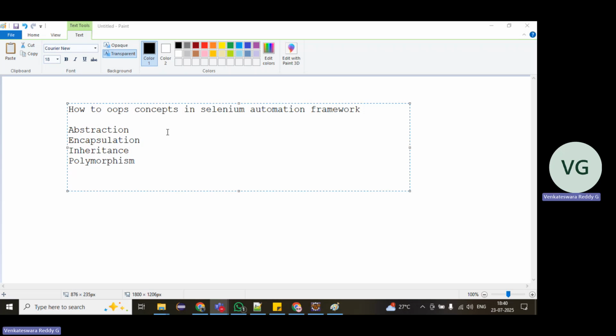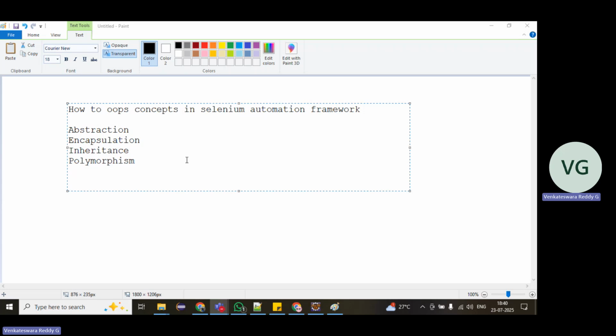What is abstraction? We know what abstraction is; it's general terminology everyone knows and everyone can explain. But where have you implemented it? We will get a cross question like where you have implemented it and what advantage you get. Abstraction is hiding the internal details and showing only necessary details to the end user.